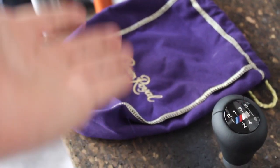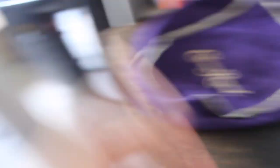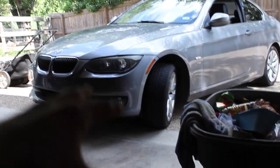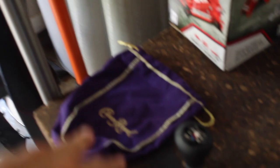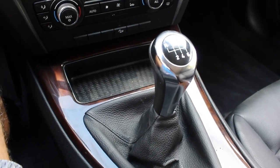I also have the Crown Roller shift boot — I'll probably get a bunch of hate for that but I think it's pretty cool. I also have some carbon fiber wrap which I plan on using for the whole interior trim. But today when I pick up the middle piece, I can wrap it and get it over with so I won't have to take it off again later when I do the full trim.